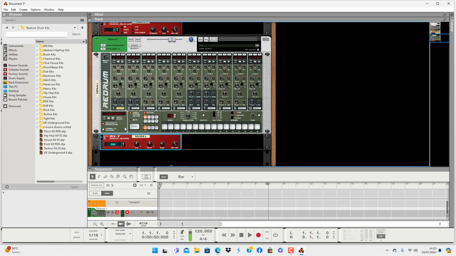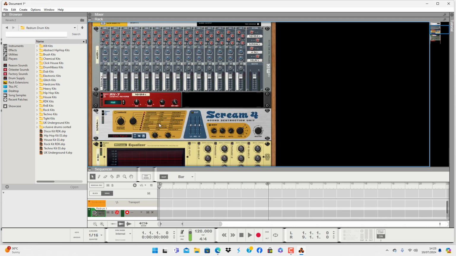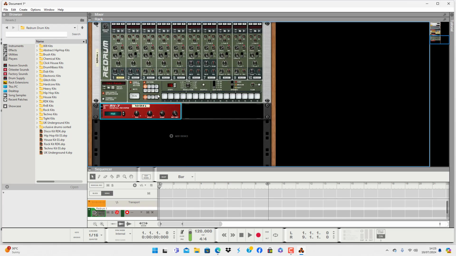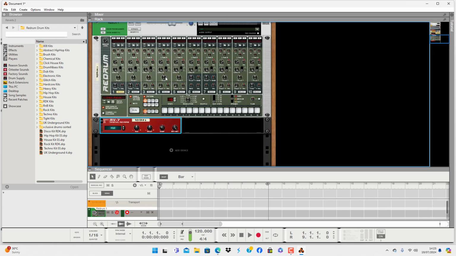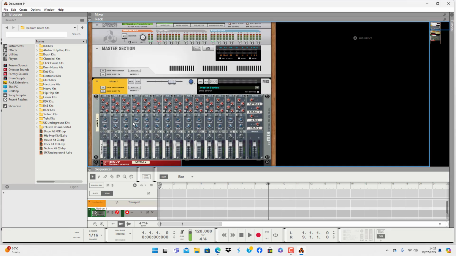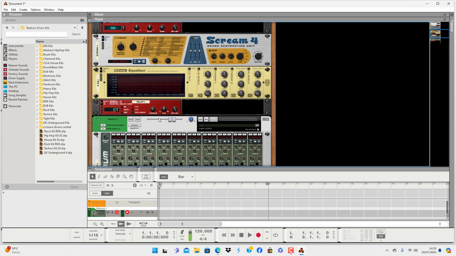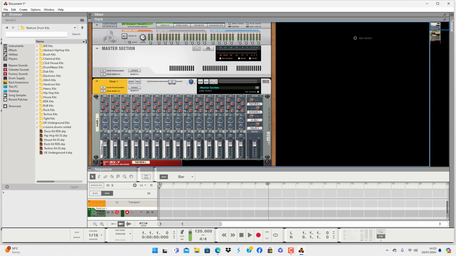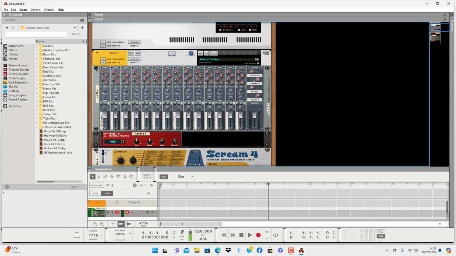So that effect is exactly the same as the effect attached to your mixing desk, but it's attached to the exact redrum machine. So what it means is you can use two versions of the reverb, but then you don't need to use the one, if you don't want to, in the mixing desk.